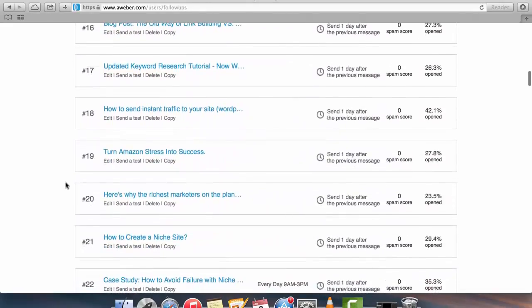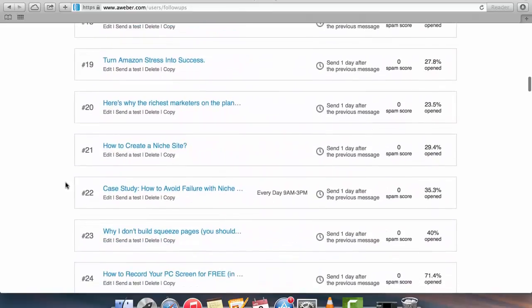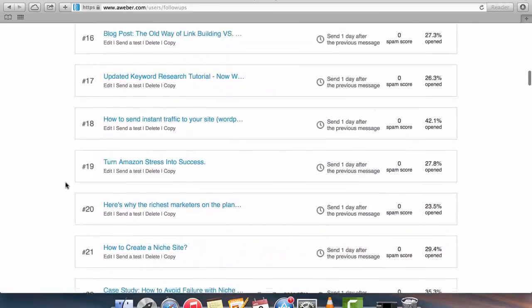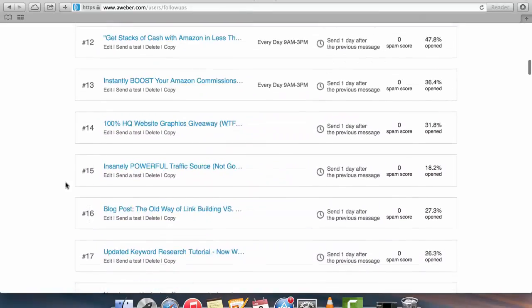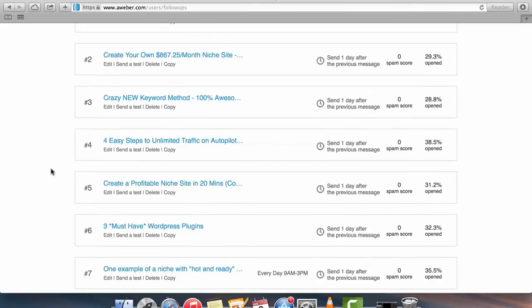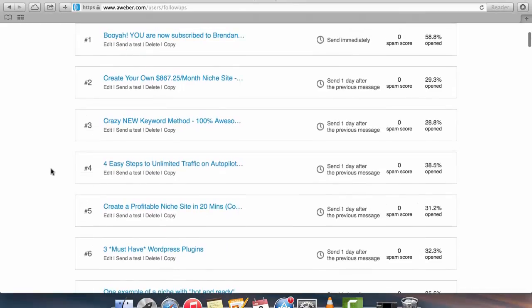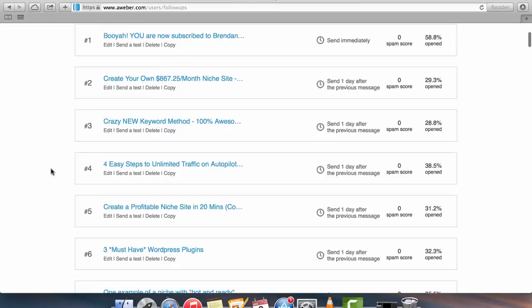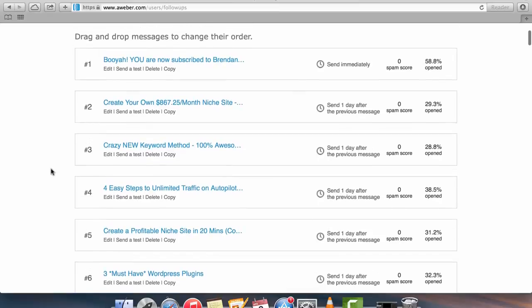But you need to be really careful with how you use this sequence, because if you push on your subscribers too hard and promote too heavily, most of them are going to unsubscribe and opt out almost immediately, and even worse, many of them will click on the spam button. But on the other hand, if you never promote to your subscribers, then you're not going to make any of those sales because you're simply not going to be sending them to your affiliate offers. So you really need to find a good middle ground.